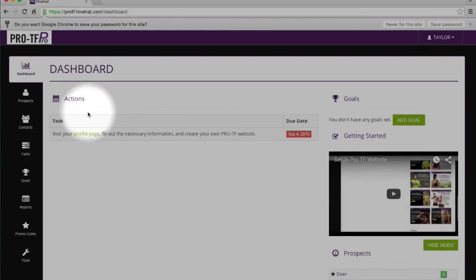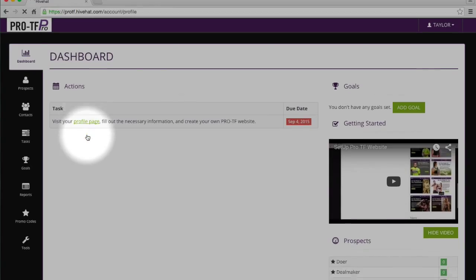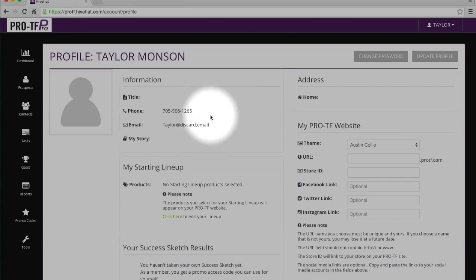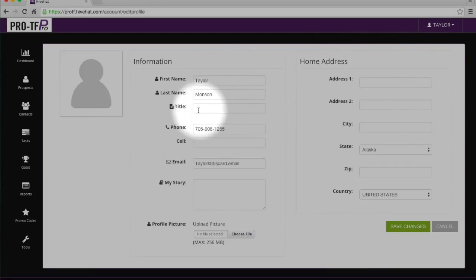When you're logged in, the first thing you'll see is your dashboard, and you'll want to go to the first task, which is to set up your profile page. And so we'll click on that. When you subscribed, you were asked for a phone number and an email address. Here's a chance to update your profile, add a few things.